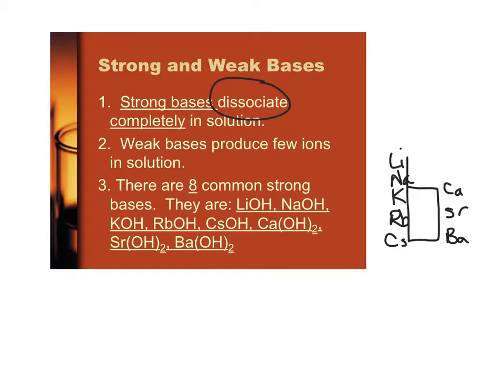Those 8 mixed with a hydroxide are your strong bases. If it is not part of that list, it's a weak base. So as long as you know your strongs, if it's not strong, it's weak. That's the way you know your weak ones. Okay? So look on your periodic table. Make sure you're going to be able to find that B. Is that RB? Right here. RB. Rubidium.